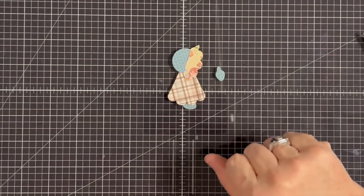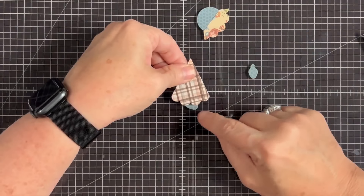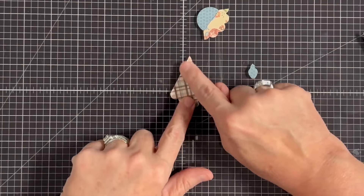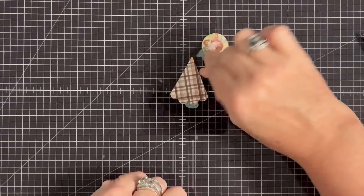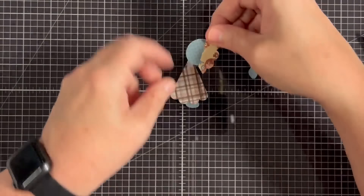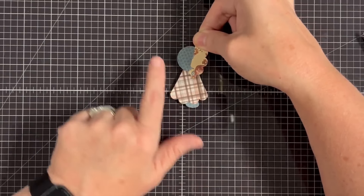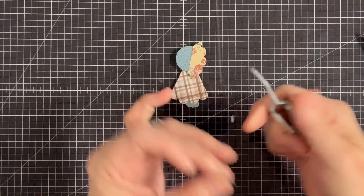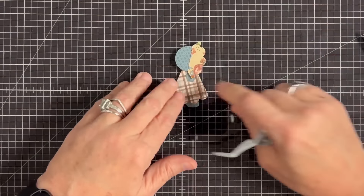Let's do a little assembly of her body. Glue her foot on — the beauty of doing it this way is we have that whole section to glue. Put a little glue there and lay it where you want her foot to show. Your little girl's foot may stick out further or be in a different spot — that's no big deal. Now I want to pop her little head up. I'll put a little bit of foam there — you can decide where you want her neck, higher or lower, and how much her hat is turned. Then for the little hand, put a little glue on it and use tweezers to slide it right under here until it feels like an arm.